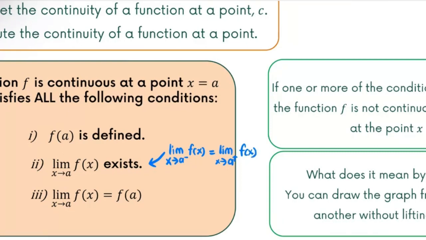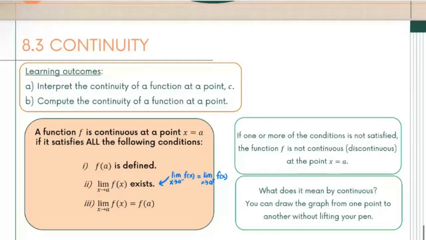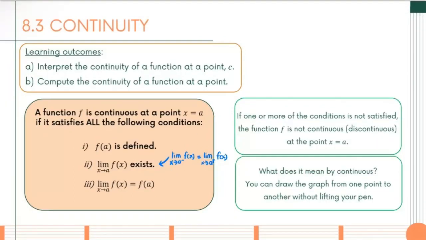Okay, so bila kiri dan juga kanan of f(x) dapat value yang sama, so barulah kita akan define yang limit of x approaching a exists. Okay, so maksudnya untuk condition yang kedua kita akan buat this step dahulu and then baru kita akan confirmkan lah the conclusion. Okay, the third condition yang kena satisfy adalah limit of x approaching a of f(x), the value must be equals to f of a.